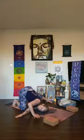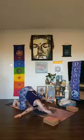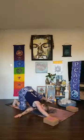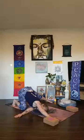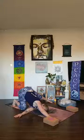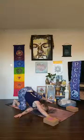Feel free to use a block if you need. You can keep your right fingertips tented for support or extend your right palm forward and keep pulling your outer left hip back and down. So secure the outer edge of your left foot. And get that nice opening through the left hip and through the right shoulder. Few deep breaths here.